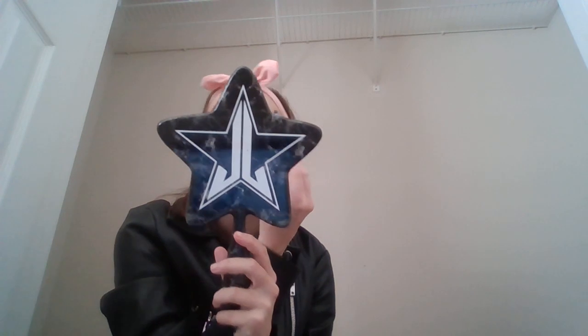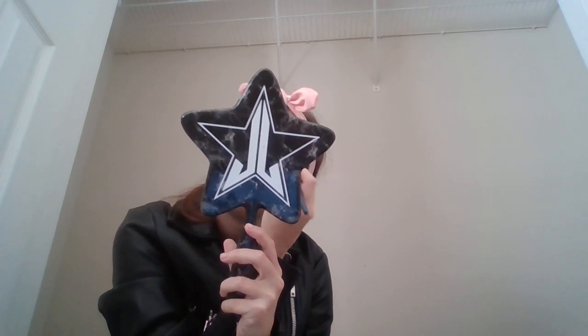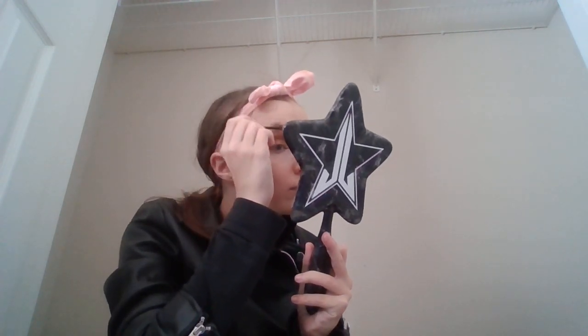I don't like this brow product. Every time I use it, it just makes me think of butter. And it is way too light for my brows, which is weird because blonde is usually a good shade. This would be a good shade for me usually if it was that intensely pigmented. But it's not. And there's no use crying over spilled milk because I can't change the product. So yeah, I'm very excited to get the mystery boxes.